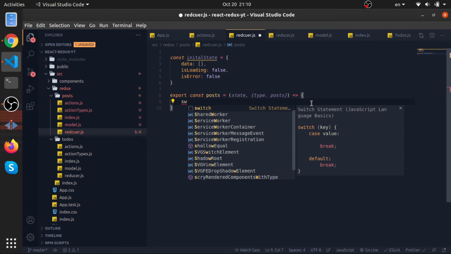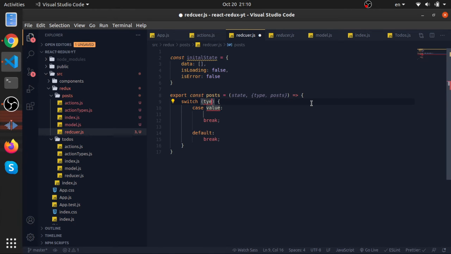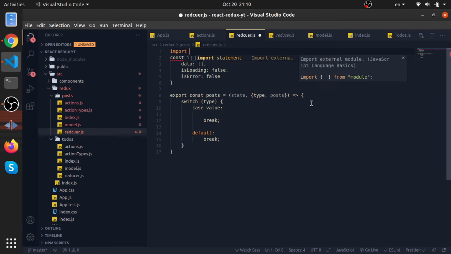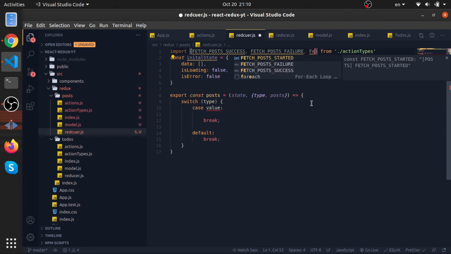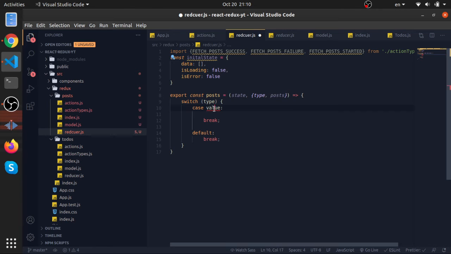Now we will have our switch statement on the type. Let's import the action types, right? So in case the type is equal to fetch post started, I'll return an object that is a copy of the previous state.